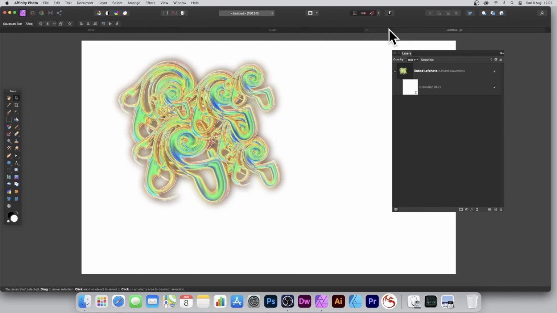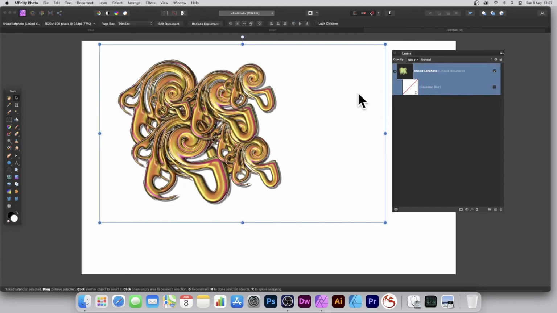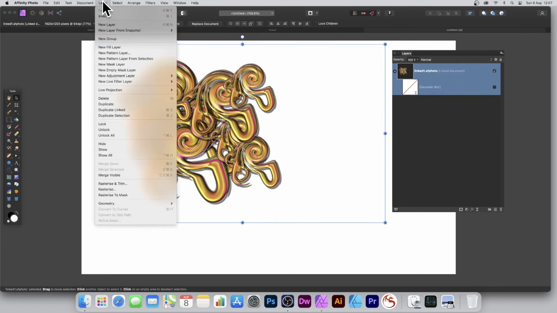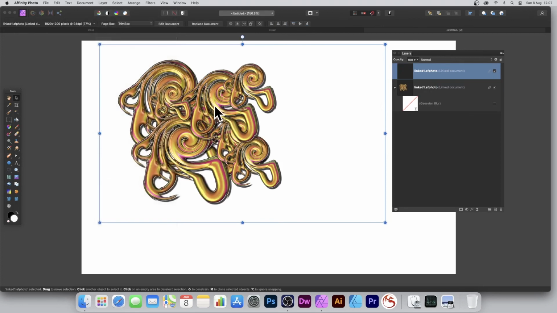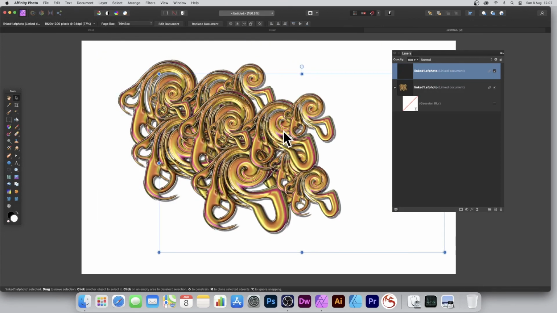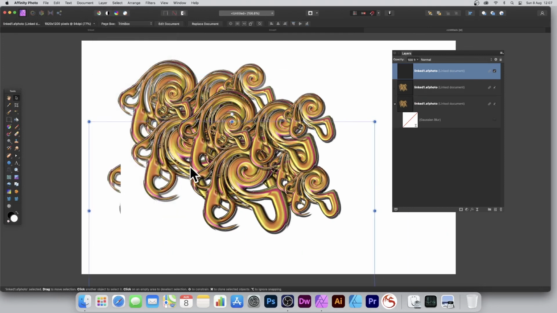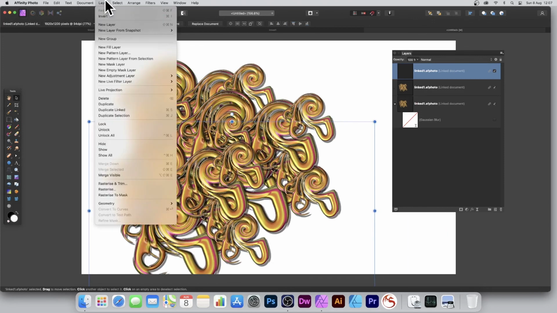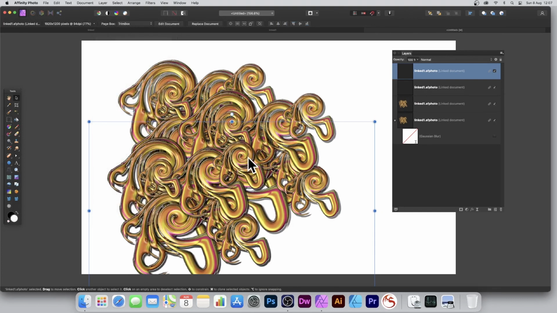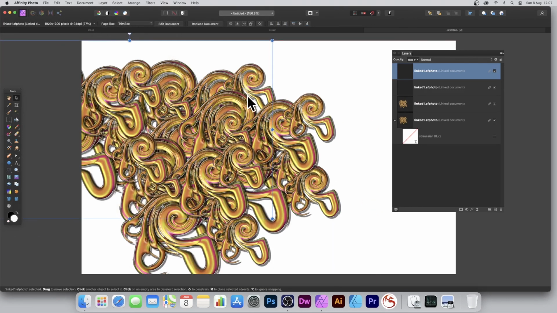And then go back to that document, and you can see now you've got it all the way through the design. So the design has changed, and you can still go here, and you know what? I can get rid of Gaussian blur if I don't want that, and you can see your design there. And again, you've got exact same linked thing, and you can always then go to Layer and Duplicate Linked, and you've got that duplicate linked, and then Layer and Duplicate Linked, and drag that down there, and Layer and Duplicate Linked, and you can see you can fill your design very quickly with a whole load of them.